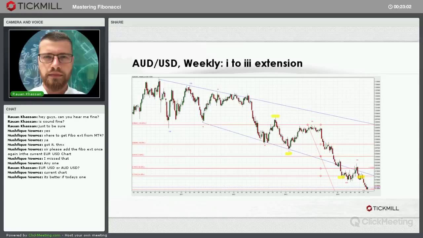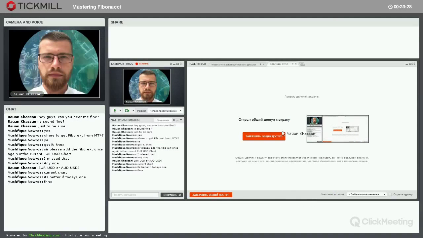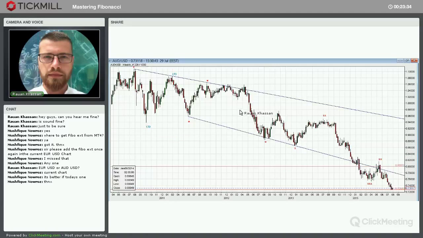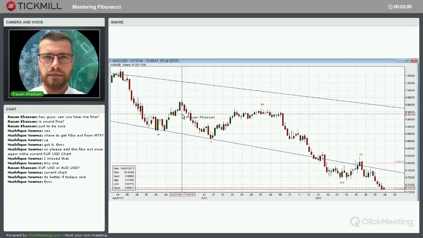Let me show you a weekly time frame, and after this, I promise you that we turn to today's chart. I agree with you that the best lessons can be taught during the actual charts, so you can actually see how it works. So, in order to complete the talk correctly, we are now at the weekly chart of Australian dollar to United States dollar, and I select the time frame starting from October 2013.